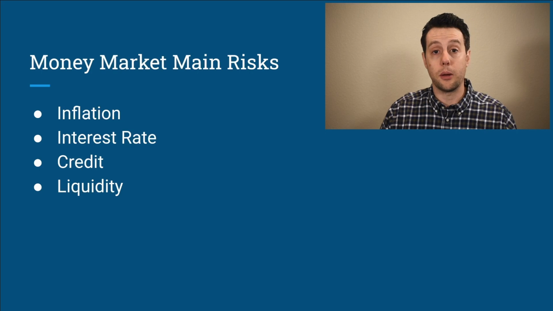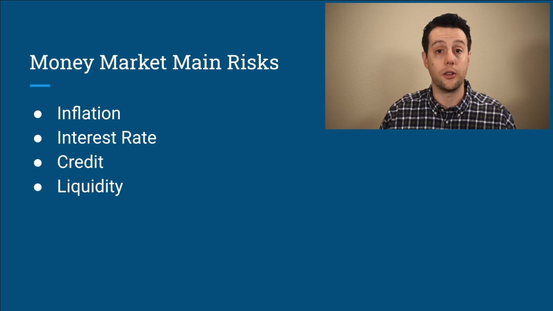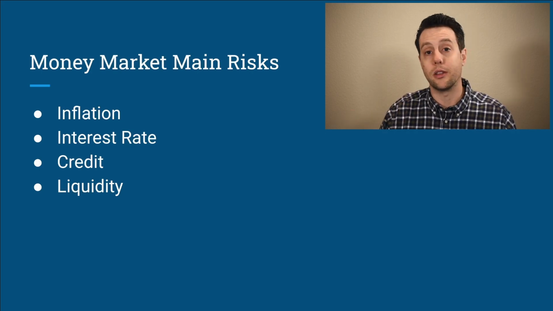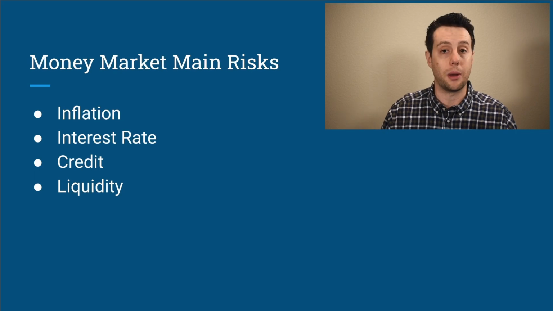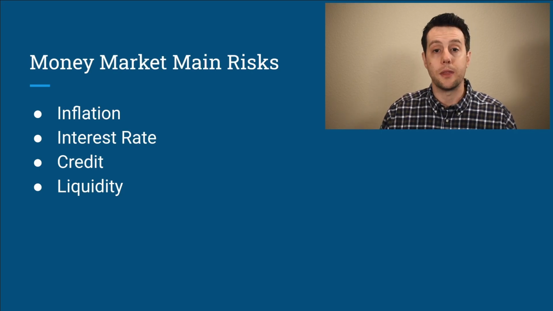However, there were some historical instances where funds broke the buck, which means the value of assets held by the fund went below $1, and they had to freeze withdrawals and put penalties on people that were trying to withdraw from the fund. This can happen if a fund is facing liquidity issues. They can freeze your money or impose these penalties.